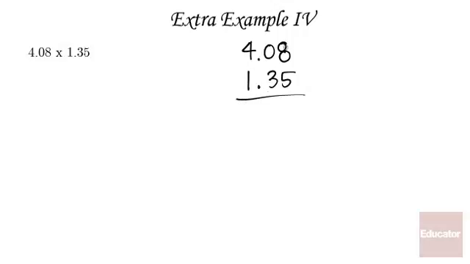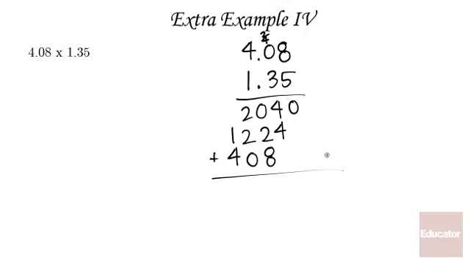So multiply this out. 8 times 5 is 40. 0 and 4. This is 20. And this is 24. 0, 2. This is 12 here. Then this is 8, 0, and 4. I add them down. 0, this is 8, this is 10, 2, 4, 5, and this is also 5.